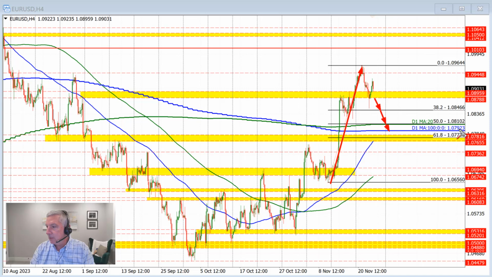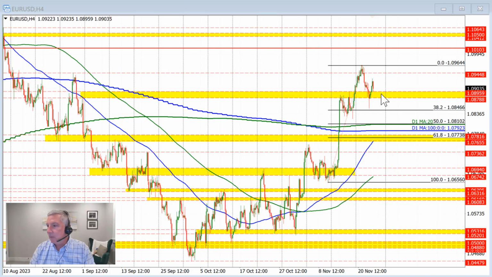Those levels come in at 1.07923 and 1.08102, above and below the 108 level. So that would be a significant support level on the downside. Again, also included in there is a 50% retracement of the last trend move to the upside. So, well, this cluster would be a big cluster of support.